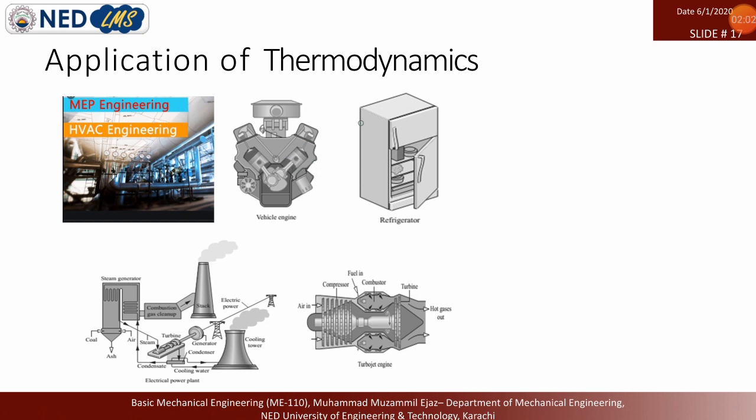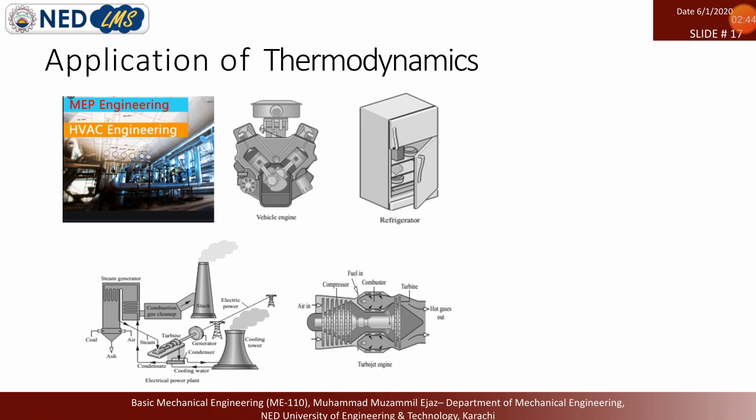You can observe that the grills behind the refrigerator are heated. So basically what it is doing, the electrical energy is converted into mechanical energy in the form of the compressor, and the compressor transfers heat from low temperature to high temperature, because inside the refrigerator there is a low temperature and outside is high temperature. So it transfers heat from low temperature to high temperature by applying additional power, whereas naturally heat transfers from high temperature to low temperature.